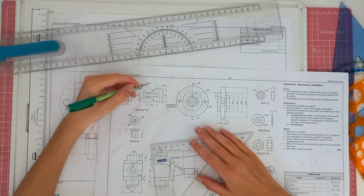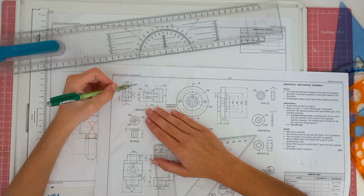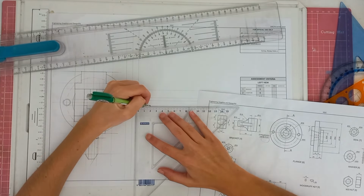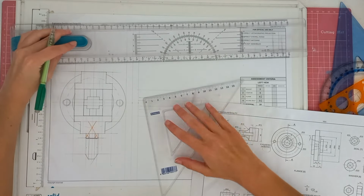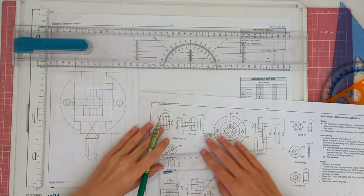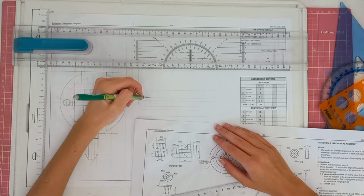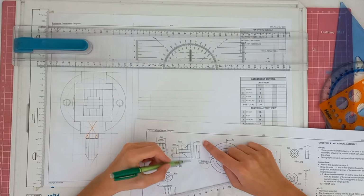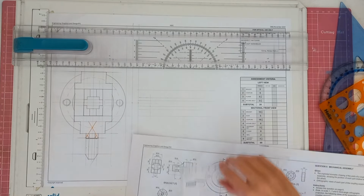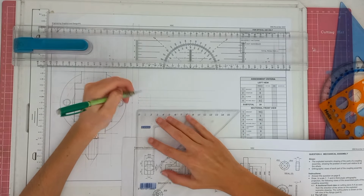So you can see that we have this line here, which is a diameter of 20. So we're going to measure 20 on that line, and then we're going to make a little line going up just like this over here. There we have a radius of 15 going up at this point here, and then we have our next point, which is a diameter 30. So we're going to grab the middle measurements, which will be halfway, so 20 divided by 2, which gives us 10.